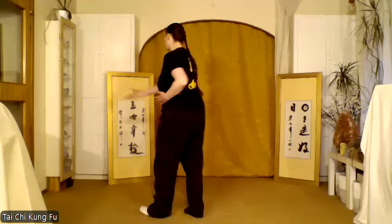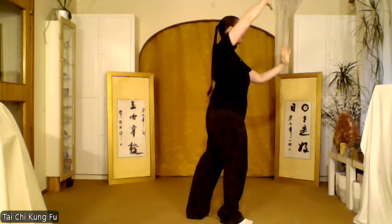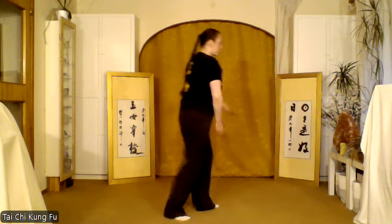Now we turn for fire. We step right, block right, left hand in front of heart, gently press forwards. There's fire. We could just do it once. Let's do it 3 times. We slide down, we step left, right hand in front of heart, and arise. Slide down 1 more time. Step right, block, and in front of heart, extend, rise. Now we have the earth element. We turn to the front and rotate the large ball.